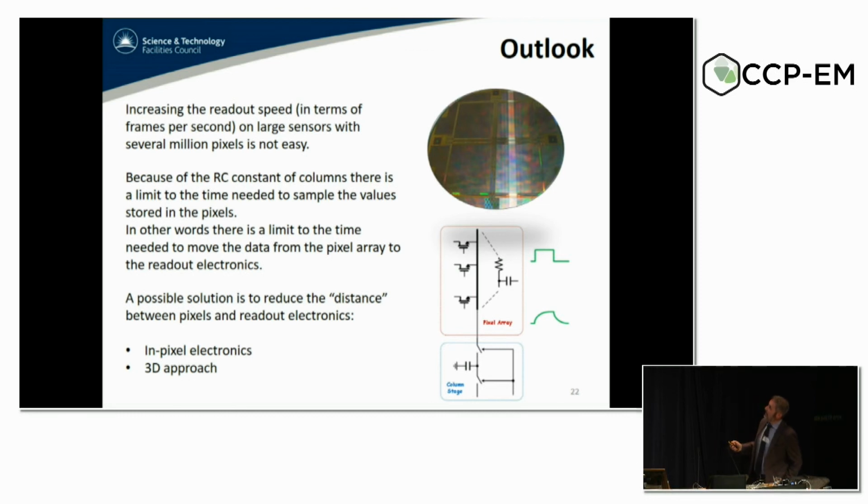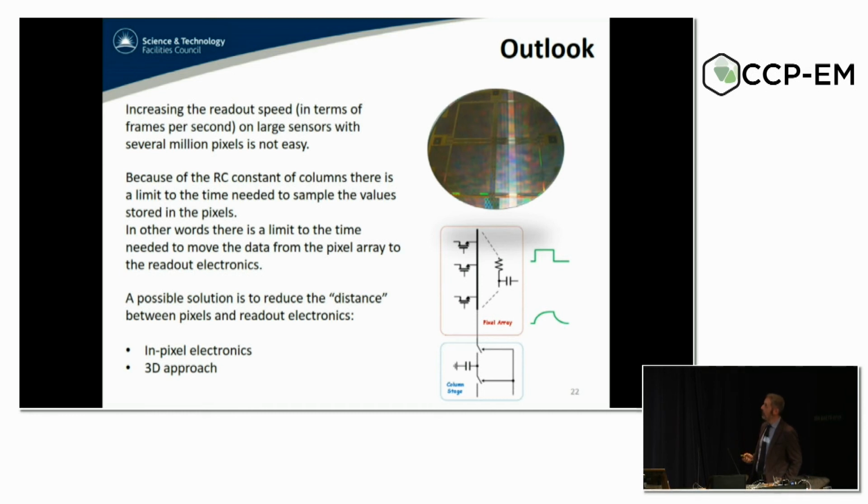Not very easy. If we go back to the detector that I've shown you before, this is a 6 by 6 centimeter. There are pixels scattered everywhere, and all these pixels will have to be read out with some electronics that is in the bottom area. That means that all these pixels are connected to very long vertical columns that have a certain resistance and a certain capacitance. And there's very little that you can do about that. A signal that will go through such an RC network will be somehow delayed, and it will take time to settle. This is physics. There's very little that we can do.